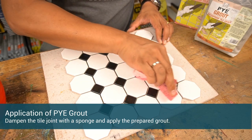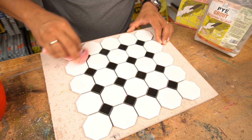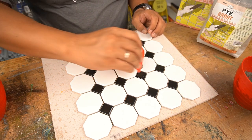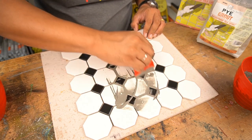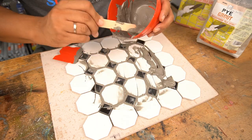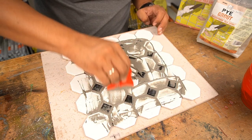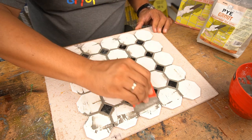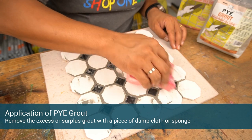For application, dampen the tile joint with a sponge and apply the prepared grout. Work well into joints with a sponge, grouting tools, or squeegee. Remove the excess or surplus grout with a piece of damp cloth or sponge.